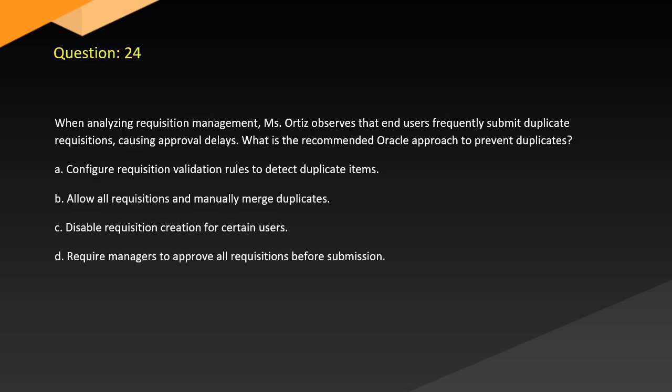Question 24. When analyzing requisition management, Ortiz observes that end users frequently submit duplicate requisitions, causing approval delays. What is the recommended Oracle approach to prevent duplicates? A. Configure requisition validation rules to detect duplicate items. B. Allow all requisitions and manually merge duplicates. C. Disable requisition creation for certain users. D. Require managers to approve all requisitions before submission.